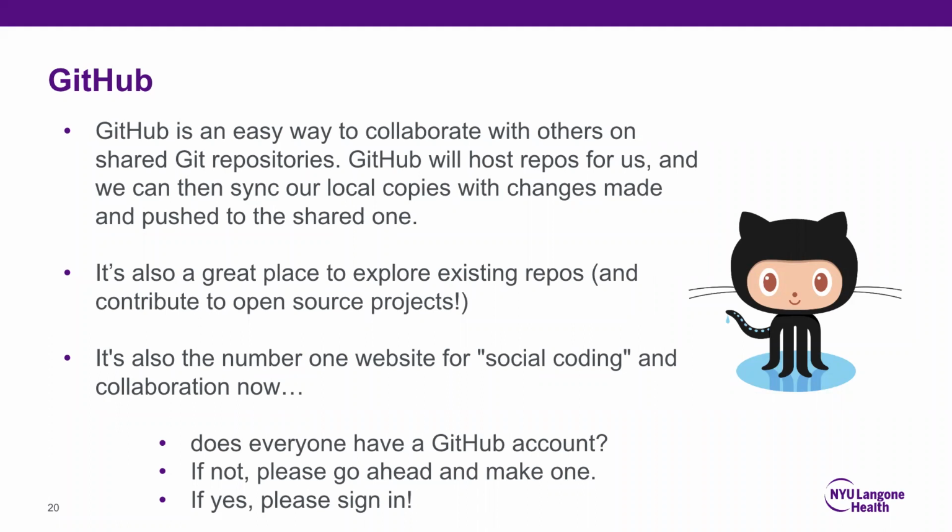It's also a great place to explore existing repositories. I'm sure you've probably found a repository that was really cool, or maybe one was cited in a paper. That's a place where you can view the code, but also get copies of it and contribute to an open source project if you're feeling adventurous. It is the number one site for social coding. Currently, there are millions and millions of GitHub users, and it's exponentially increasing.